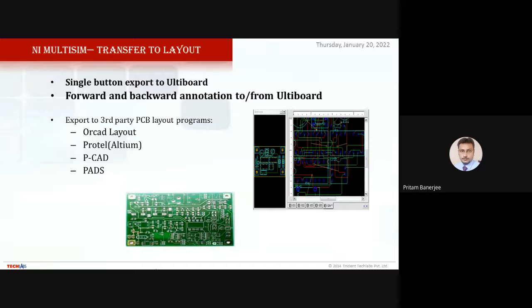Even after creating your schematic circuit and simulation, we could also transfer our circuit into a PCB layout, because the National Instruments PCB designing software is called Ultiboard, which can be directly integrated with Multisim. So your circuit could be directly transferred into the PCB designing option, where your PCB will be ready with your circuit connections and everything. Then from the PCB, you could generate the output Gerber file and provide it to the vendor for PCB fabrication.